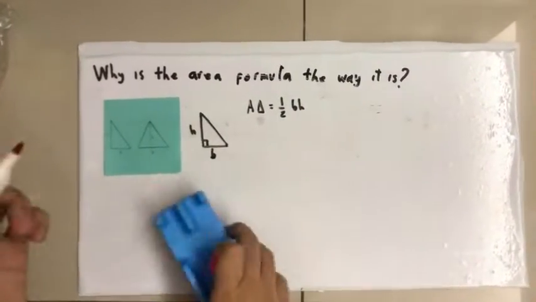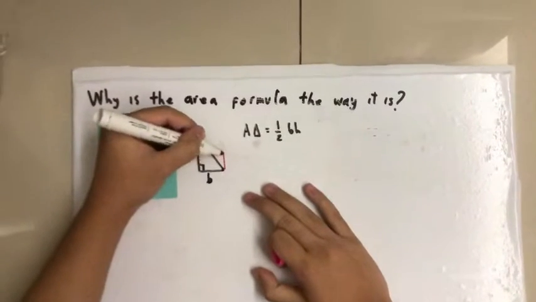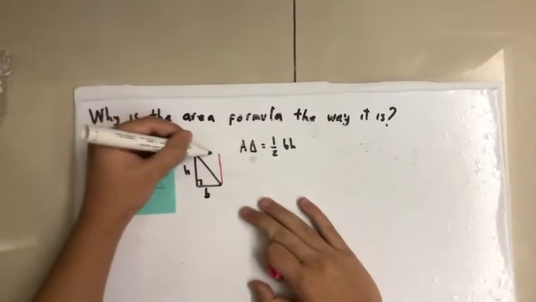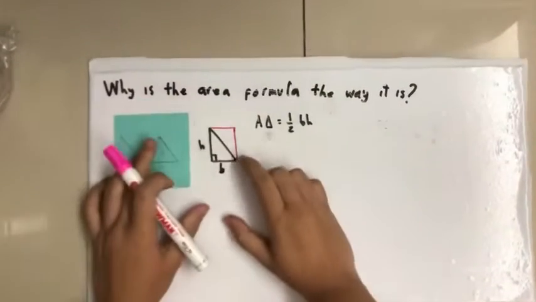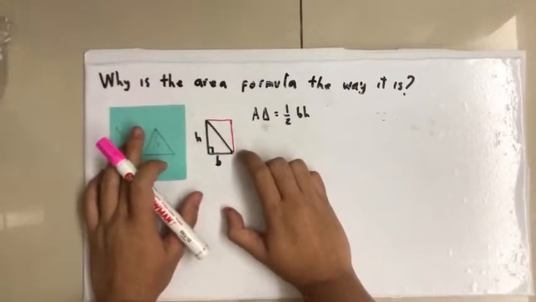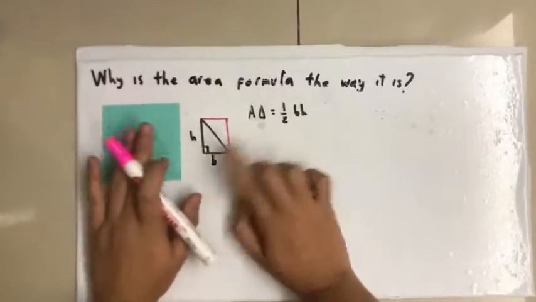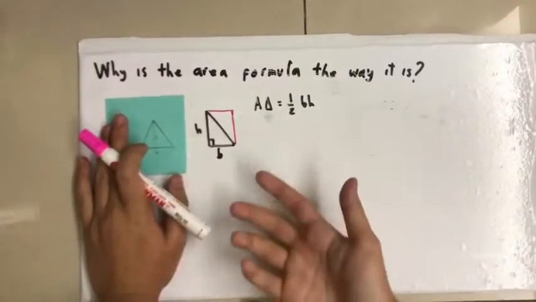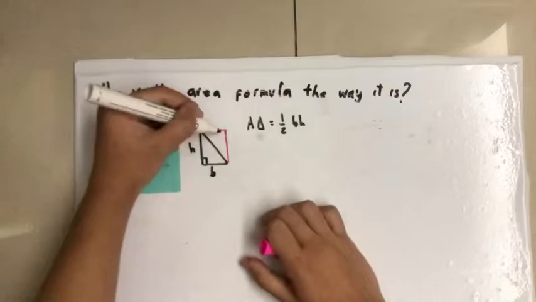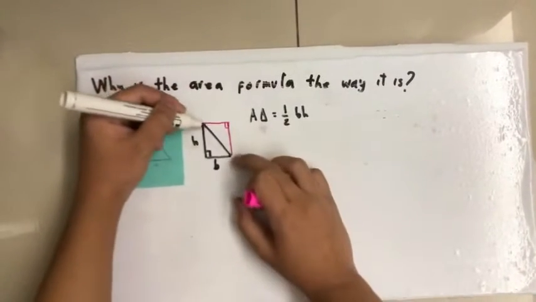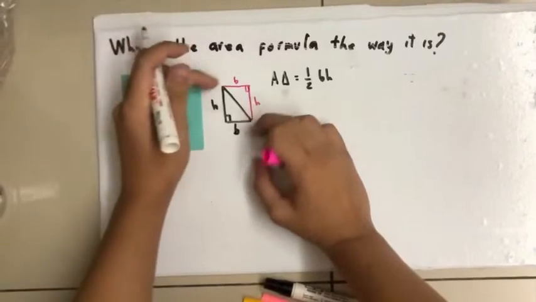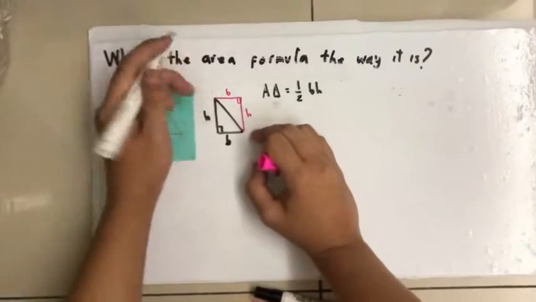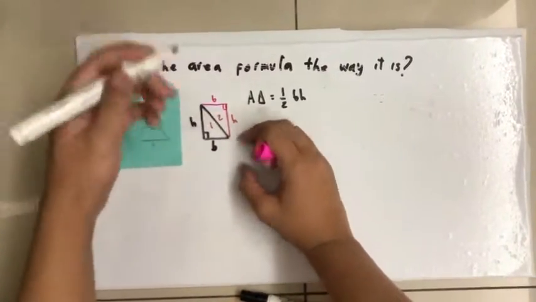Let's draw additional lines here, and then another one right here. Now this makes this a rectangle essentially, right? A square is a rectangle, and this is also a right side. And as we can see, this is the base just as well, and this is the height just as well, which makes this essentially the same two triangles, right? So there's 1 and 2 is the same.